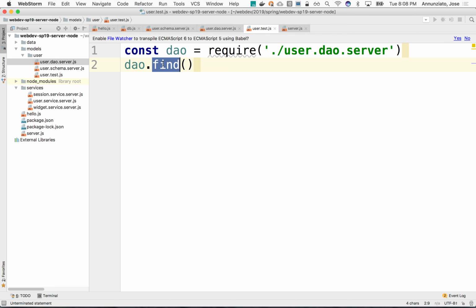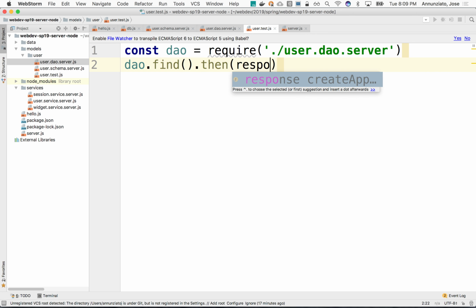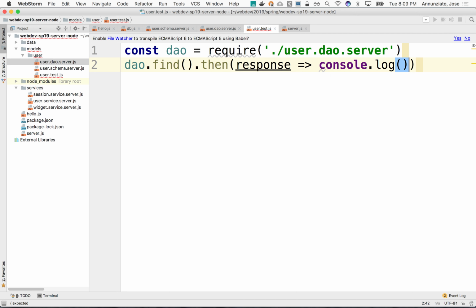So this find function by default is an asynchronous operation, right? It doesn't block waiting for the response from the remote database server running halfway across the world. Instead, it uses the promises library that we have been using on the client side. Here too, it's the same identical API, that uses the then and catch and all that good stuff that we already learned. So what we can do here is say then, and here we would get the response, and then we can do a console log of the response.